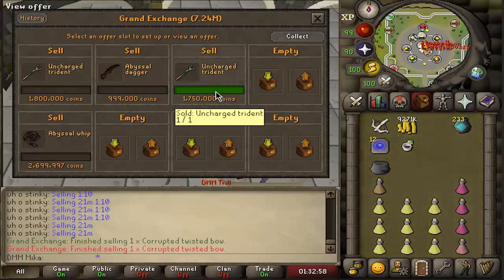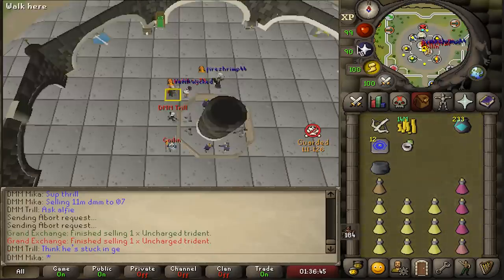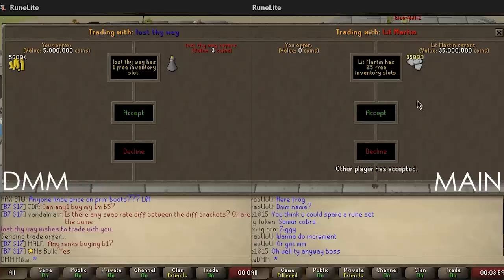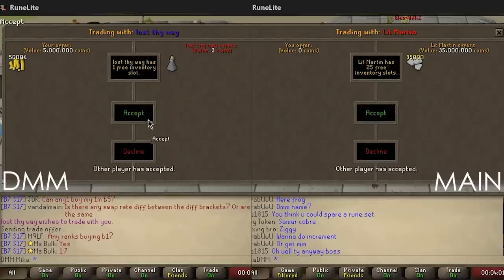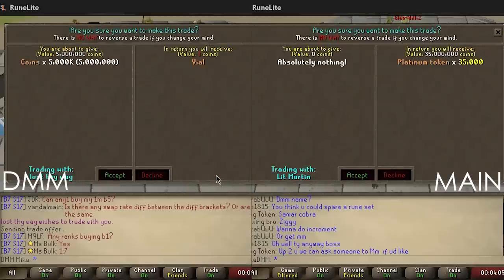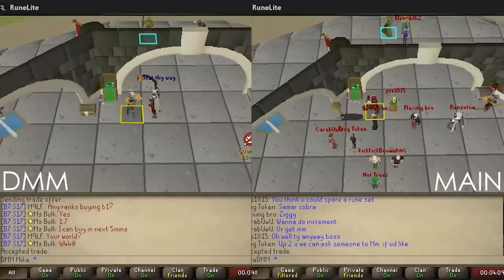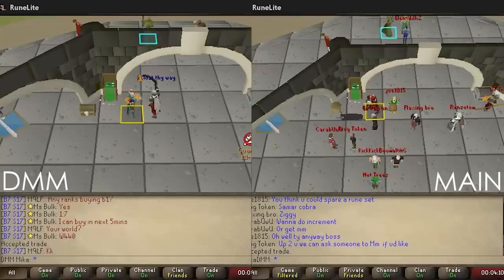Well, that's one trident down. Another trident sold. Whip, nicely sold as well. We're now on 14 mil. Looks like we are doing 35 mil 07 for 5 million Deadman mode, and we still have 10 million we need to swap, so money situation is starting to look solid. There we go. We got money. We're up to 59 million already and we still have 10 million to swap.